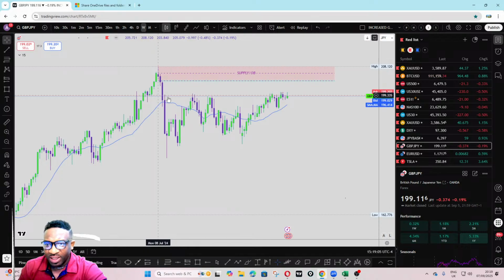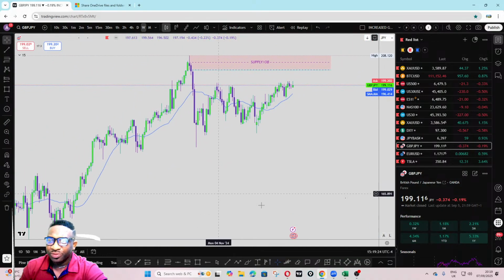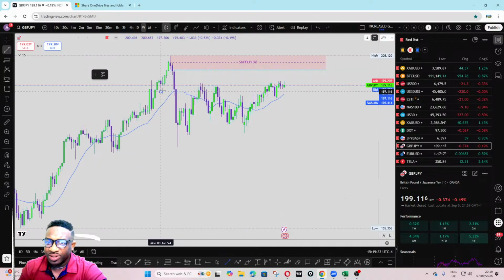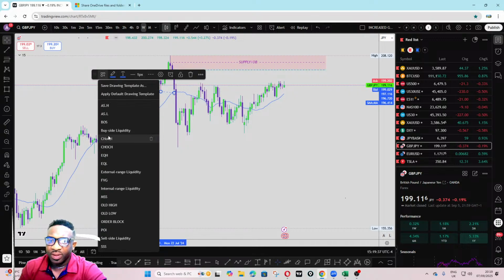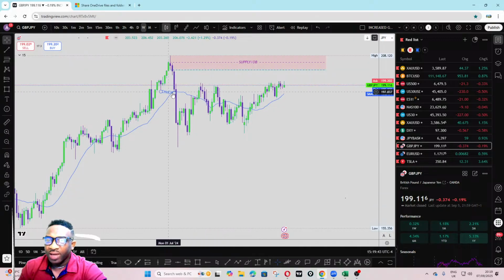So we also have this imbalance here. Currently price has been having resistance here, kind of being rejected here. It's been in an uptrend, and the last thing we can see here is that we had a break or change of character right here. Change of character right there. Yeah, we have a change of character right there.